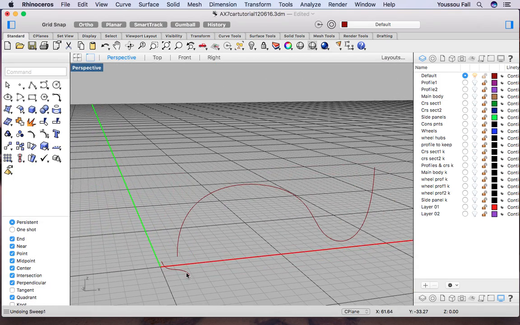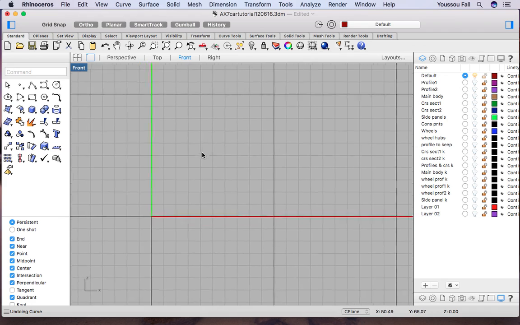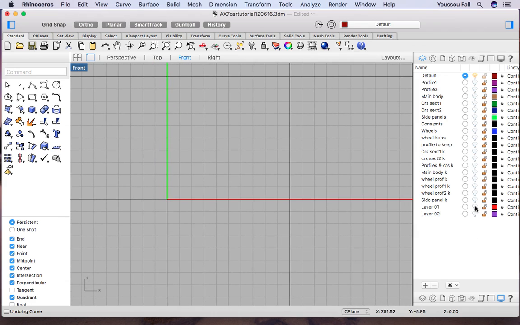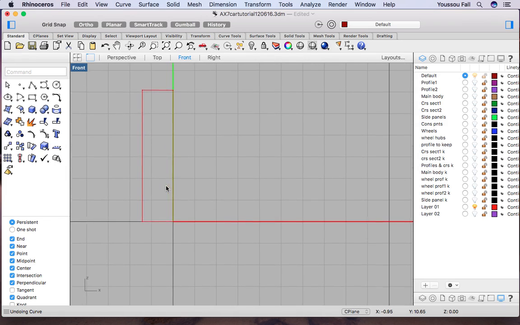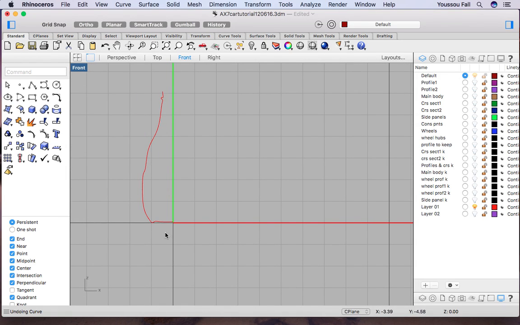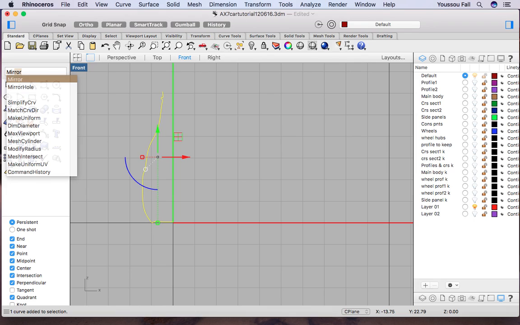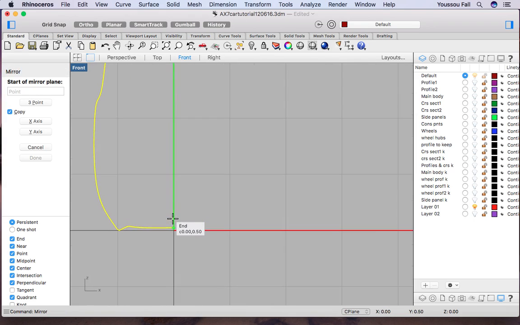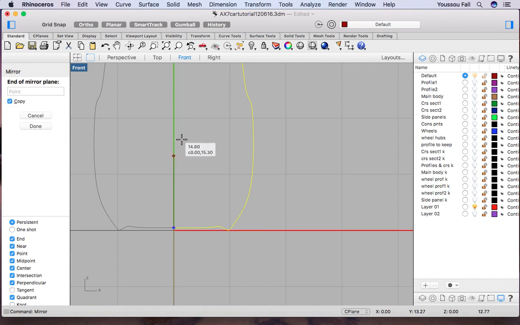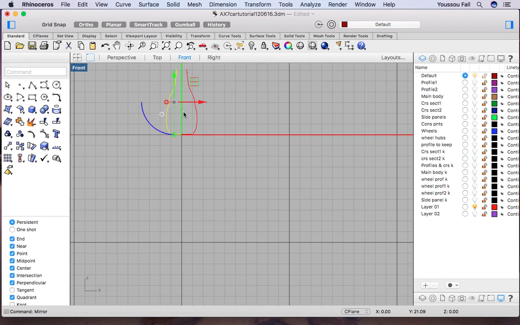Okay, I'm going to undo this and then talk about sweep 2. Sweep 2 is in case you have 2 rails instead of 1 rail. I did a rail right here, and then let's just say it's a profile of a bottle, some type of bottle, and then I'm going to need 2 rails. So the easiest way, I'm just going to mirror this rail. It's very important when you do your mirror, you mirror from the end point. Okay, mirror, and then now I have 2 rails.